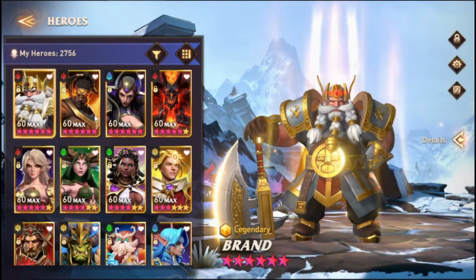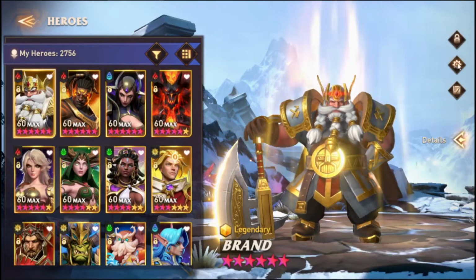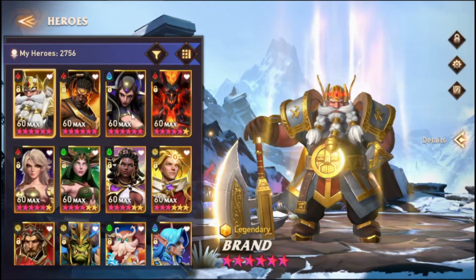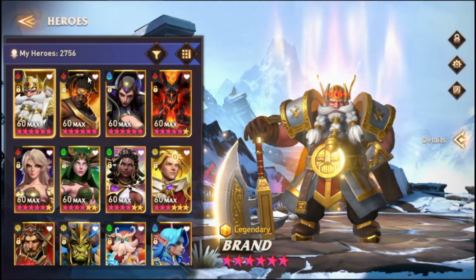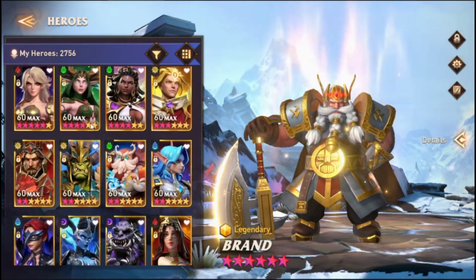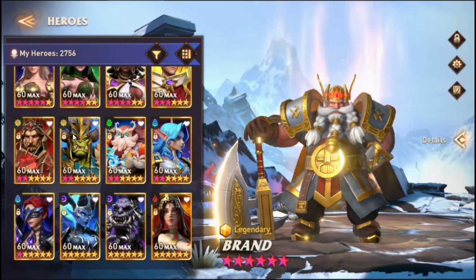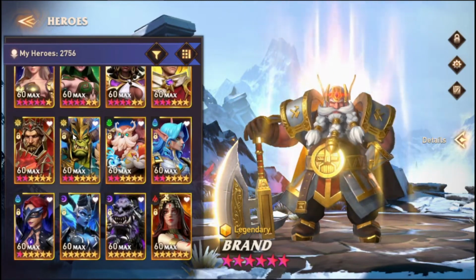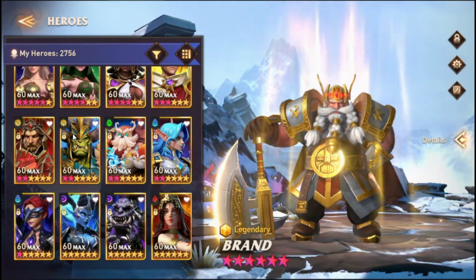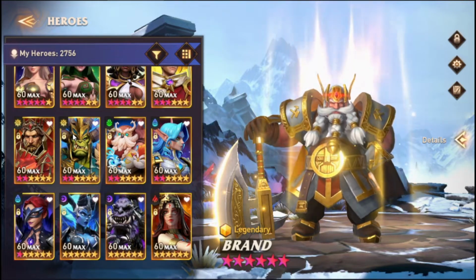And also, you can heart these units by going over to the hero, hitting this tool cog, and then clicking most played. That'll give them the heart at the top right of their portrait, essentially bumping them up in your hero roster, showing them that these are your favorite heroes, the ones that you plan on using. It kind of helps you, the draft does have a time limit. I believe it's 30 seconds. And if you've got a big roster, you can get lost a little bit, so it can save you some time.